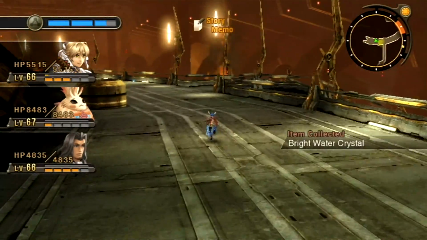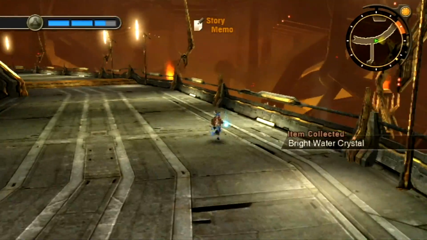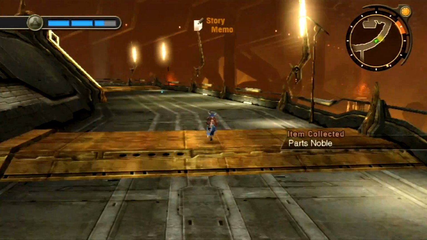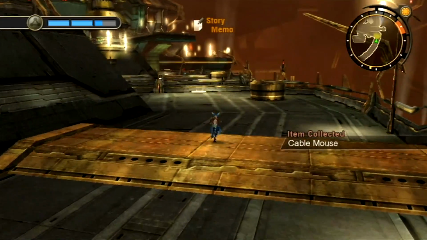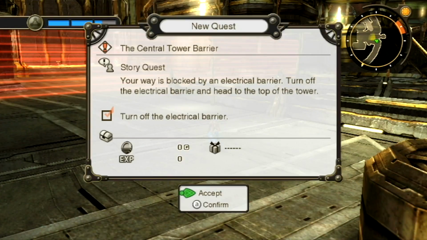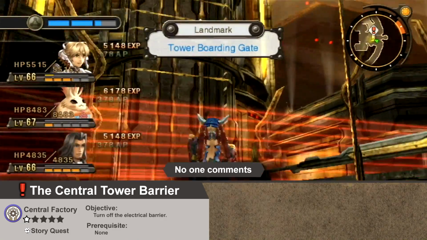Either way though, as we're getting close to the end of the Machina Central Factory, this is always a particularly memorable spot for me. It's not really the view that does it for me, even though that does help, but I have a personal memory with this particular part of Machina Central Factory. This place, it's in a Xeno game, so obviously it's huge. By the way, we have a story quest, the Central Tower Barrier. The way is blocked up by an electric barrier, we need to turn that and head to the top of the tower. In other words, the ring is right there. We gotta get rid of that if we want to go in.